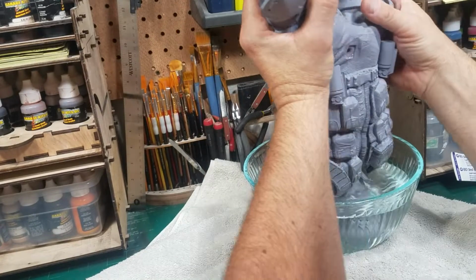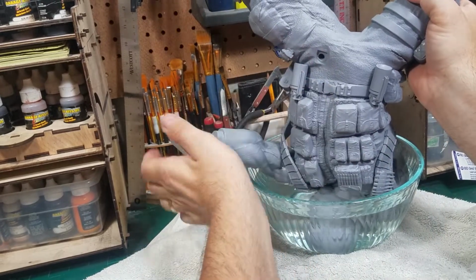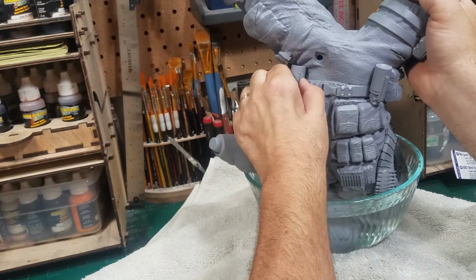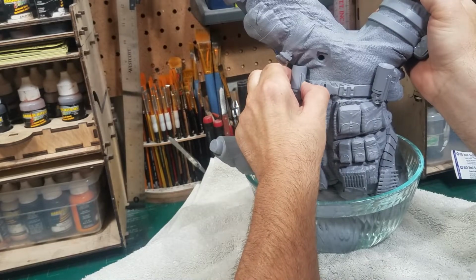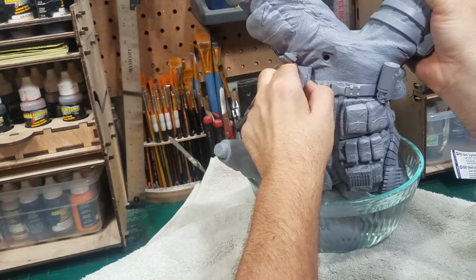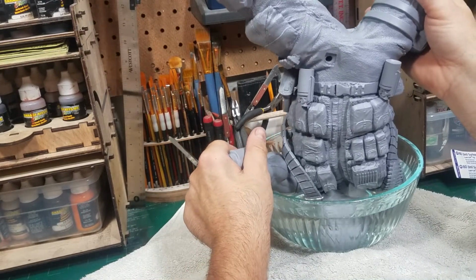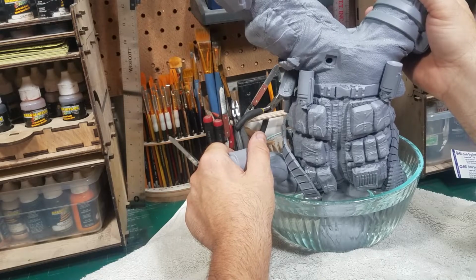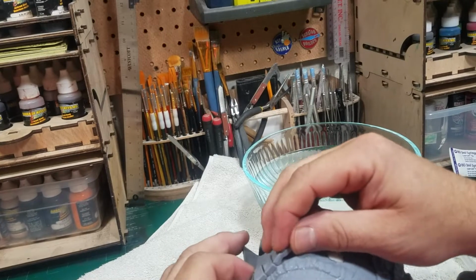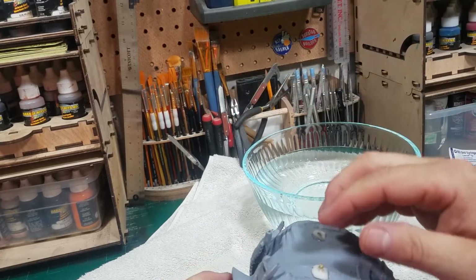This water had just started to boil when I put it in the microwave, and then as soon as it started to boil, I pulled it out. So it's been sitting for a few minutes, but this part broke. The backpack broke trying to get it off. I got this to move a little bit, but again, if I try to force it, it's gonna break. The head's not budging at all. I just think it's glued on too well for the water to get into the joint.